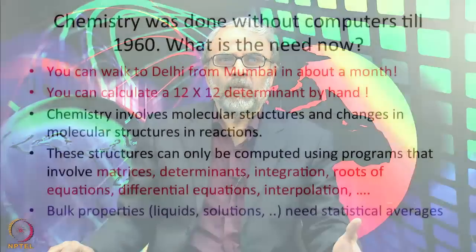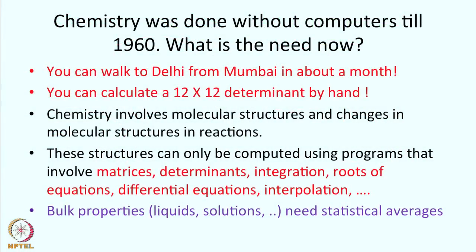Another example: many of you must have heard of what a matrix and a determinant is. Consider a 2 by 2 determinant — if the matrix is ABCD, the determinant is AD minus BC, and calculating that will take just about 30 seconds. Now consider a 12 by 12 determinant. To calculate it by hand will take more than the time of your life. So if an object takes more than a lifetime to calculate, certainly you will use any technique or instrument to do this faster. One of the main advantages of computers is that in a very short time, it gives you a lot of information about molecular structures and changes during reactions — and after all, that is what chemistry is all about.